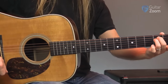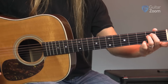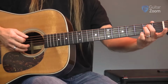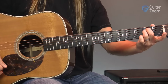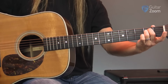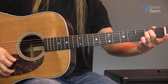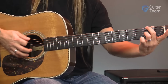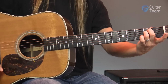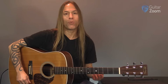So I'm taking this chord, and I'm splitting it apart. And then I'm coming back together and splitting them apart. And so if I do this, 1, 2, 3, 4, 1, 2, 3, 4, and I just get used to moving back and forth like that.